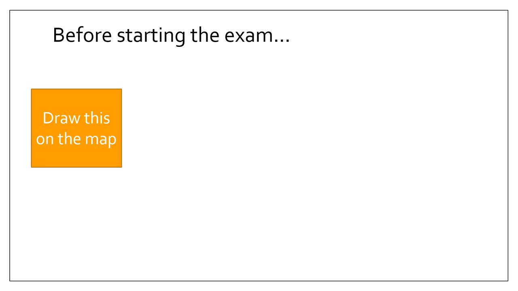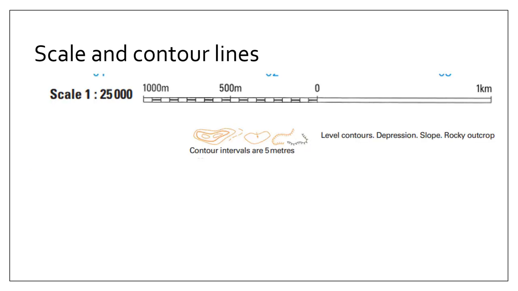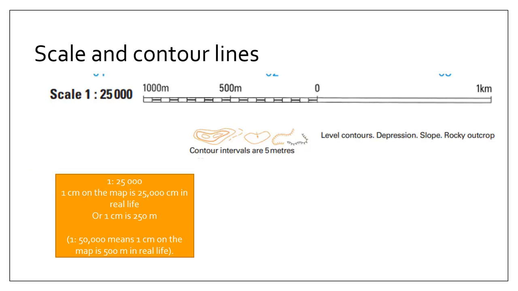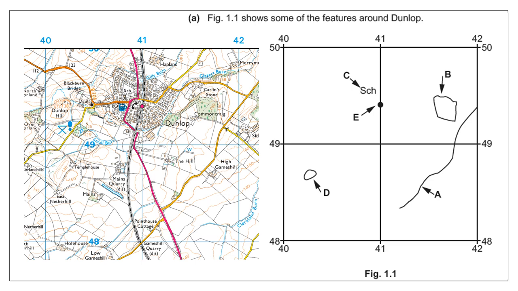At the full start of the exam, I would strongly recommend that you draw a compass with all the various bearings onto your map — it's really useful, and this example will show you why. Identify the scale before you start. This one is a 1:25,000 scale, which means that one centimeter on the map is 250 meters in real life. Another very common scale is 1:50,000, where one centimeter on the map is 500 meters in real life. It's also really useful to work out the contour line intervals, which in this case are five meters.